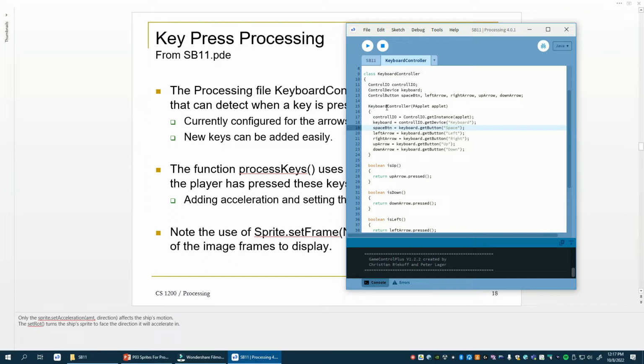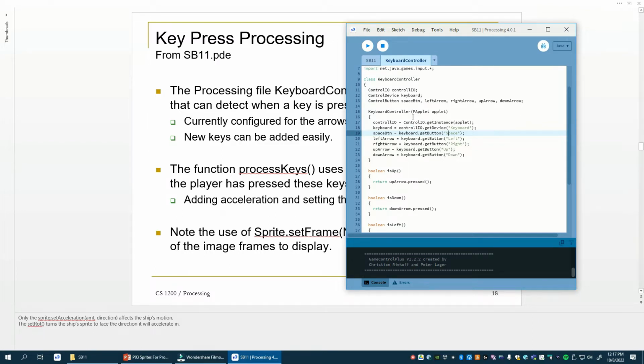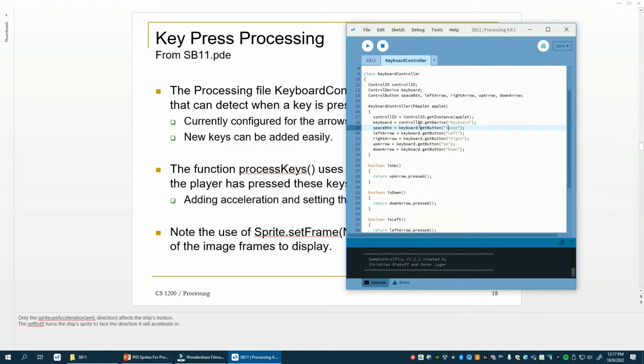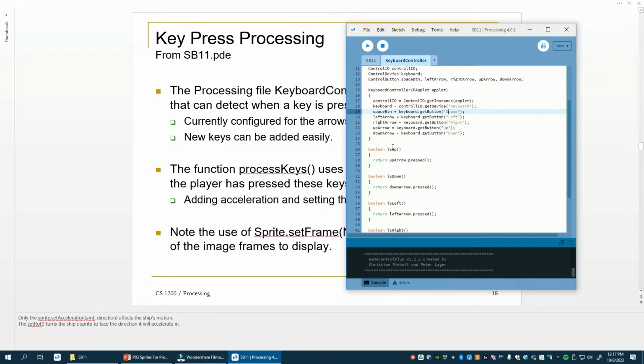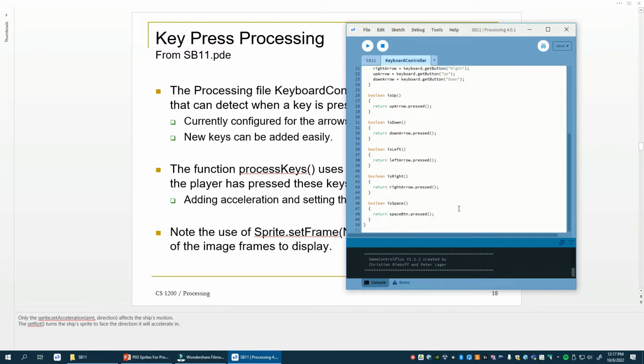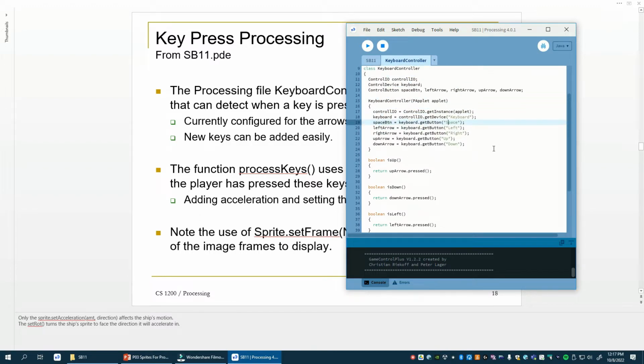You don't have to understand this completely, but there's a function provided by this keyboard controller called isUp, and it just returns a Boolean, true or false, determined by a function provided by the Processing Game Control Plus library. So this returns true if the up arrow is pressed, false if it's not pressed, true if the down arrow is pressed, false otherwise, and the same for each of the other keyboard buttons that we've configured here in this keyboard control. It's called a constructor method or initialization.